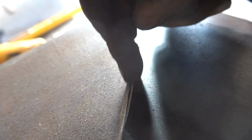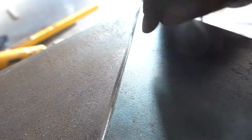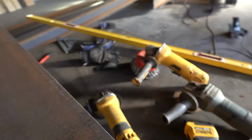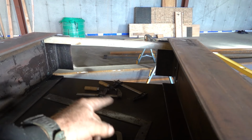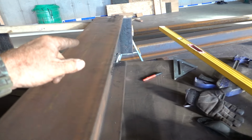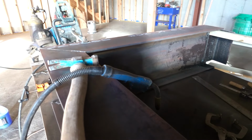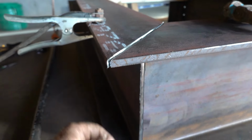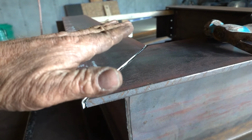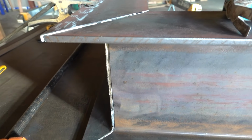When you're doing these welds, you grind a little channel so the weld can penetrate, and then after you grind it smooth, you got penetrated weld in there. The top was narrower than the bottom, so I put that spreader clamp on the outside. It's as true as I can get it. These beams are not consistent at all. This is going to be covered in concrete because of the radiant. Don't see that. The most important is the bottom, so I got it good.